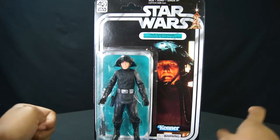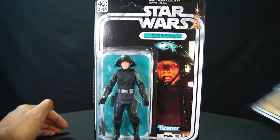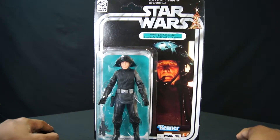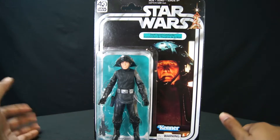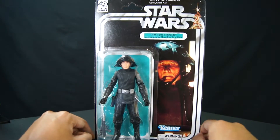Anyway, here it is. This is the 40th anniversary. I'm just going to do a showcase. I really want to open these, but I see here's my jaw over here and my stormtrooper down there, but I don't want to open them. I'm so sorry, I feel so bad, but I can't. I just love these carded figures. And this is the Death Squad Commander — it's got to be Death Star because of these funny hats and stuff.